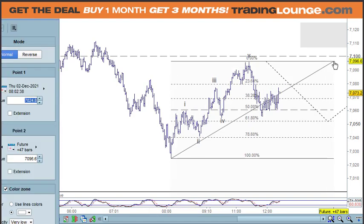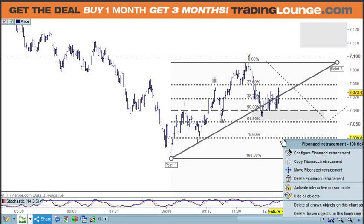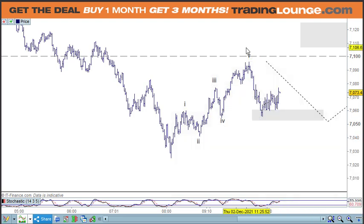Let's just fill in the dots here. Try to find stuff that we do know. So this is in the 50-60% box here, right? If this was an A wave or wave 1 and pulling back for wave 2 here, it's in the box. We wouldn't want to see it going any lower, but it does look impulsive, 1, 2, 3, 4, 5 here. So technically we can just go short below here if there's any breach of that. You could probably do it there as well, but I'll leave that with you to decide.